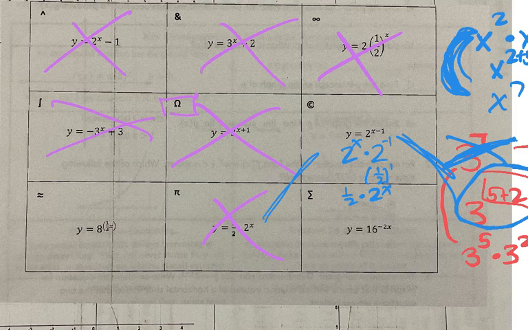When I have a power raised to a power, we multiply those terms. So for instance, if you had x to the 5th to the 4th, power raised to a power, we can simplify this by multiplying. That's the same thing as x to the 20th. Right? Because this means x to the 5th times x to the 5th times x to the 5th times x to the 5th. That's what that means. Which is x to the 20th.